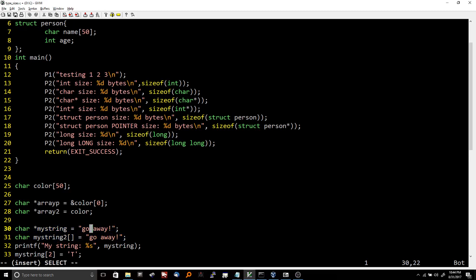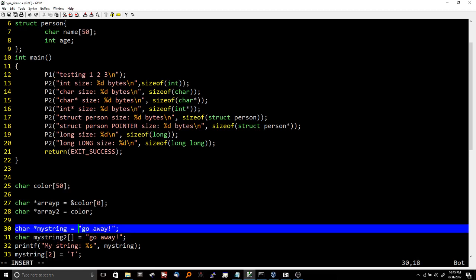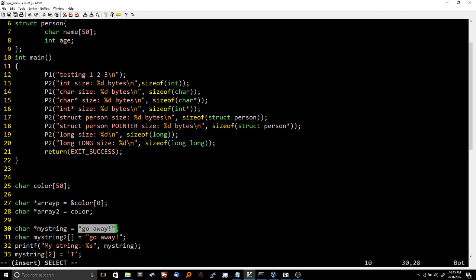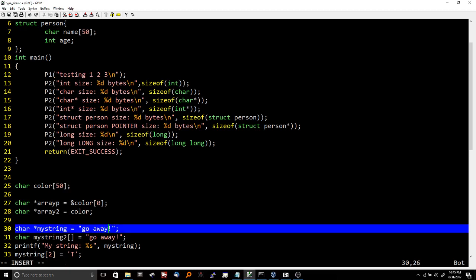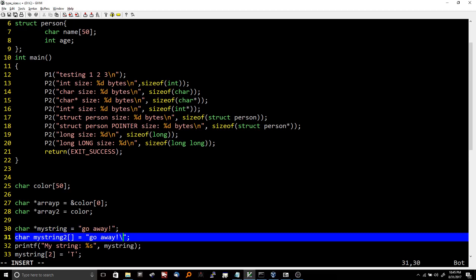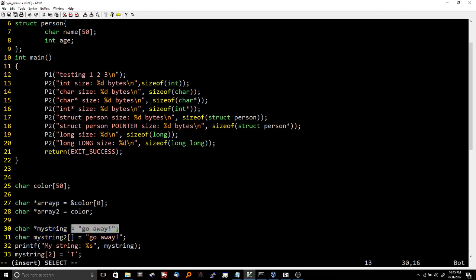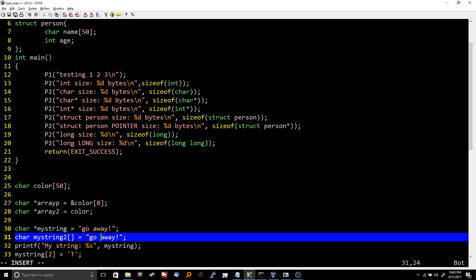That's not going to happen, because the problem is that rather than using an array per se, you're actually using a pointer to a memory address, which is in read-only memory, and then this string is stored there. And by the way, inside of this string, what you can't see is actually a null terminator, which C gives you automatically. And same here too, there's actually a null terminator here. C gives you that automatically as well, when you declare it like this, right? But these two are very different, because this is not changeable, or immutable. This is mutable. This is changeable.